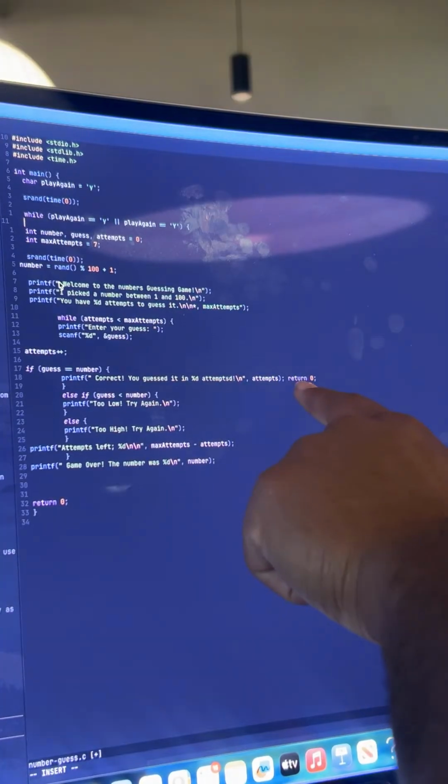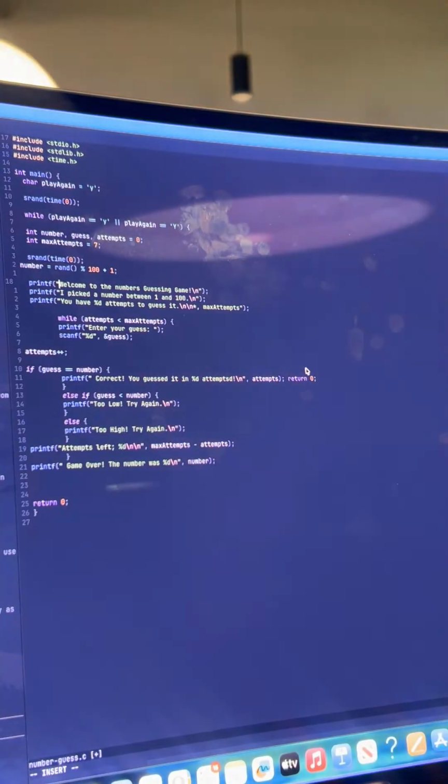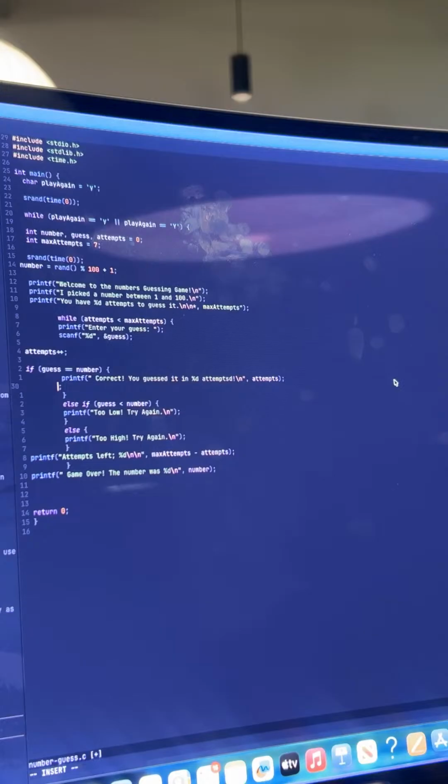So here, instead of this return 0, you guessed it, you're going to put it on a new line first. So we'll go here, and then say break. Okay, yeah, right there. Oh, break. Yep. Because what return 0 does is it tells your program to finish, and it finishes. So now you're just telling it to break out of the loop. Okay. Yep, and then, yep, cool.